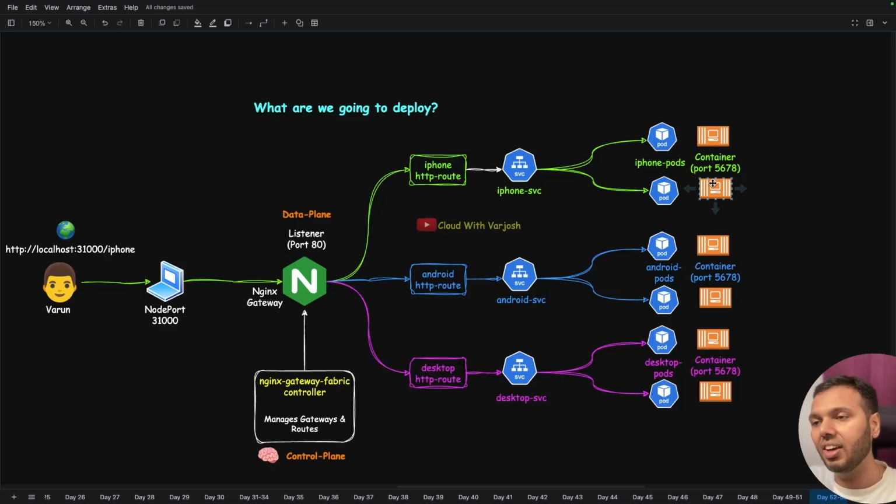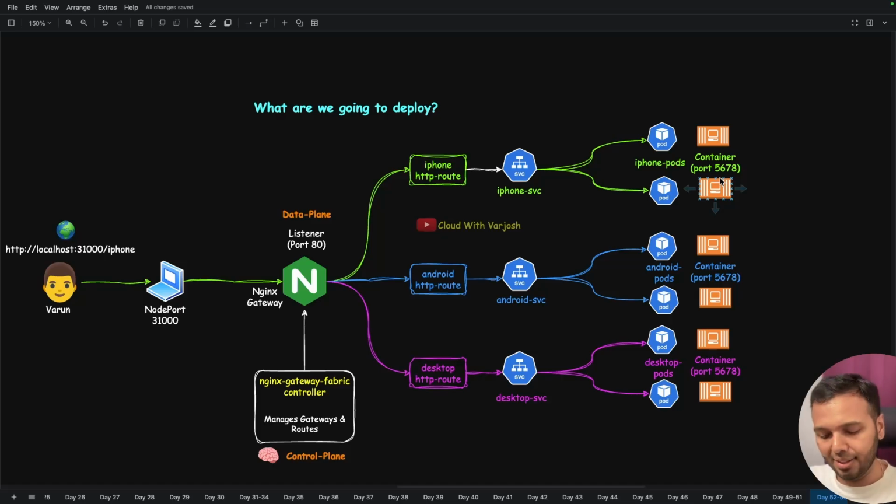And finally, the container, our application, will be listening on port 5678, and this request will be answered. So this is the entire flow that we will be deploying from scratch.